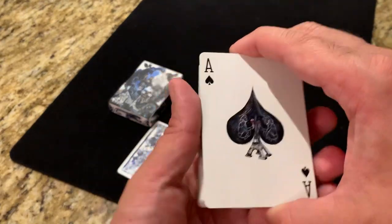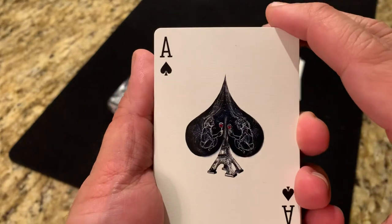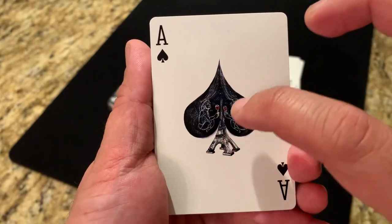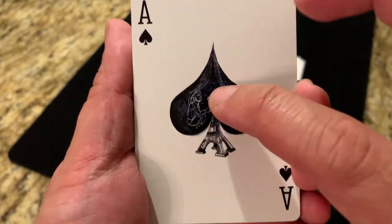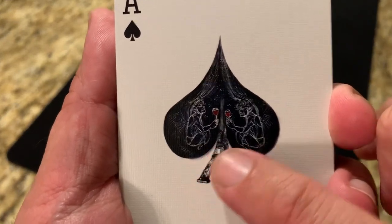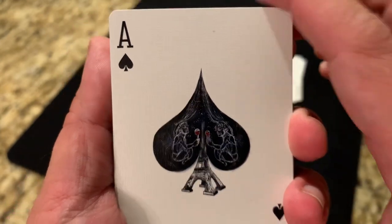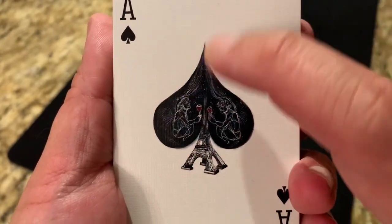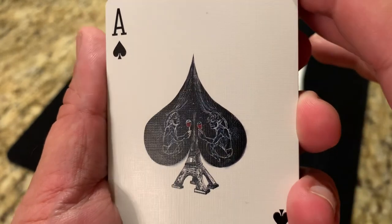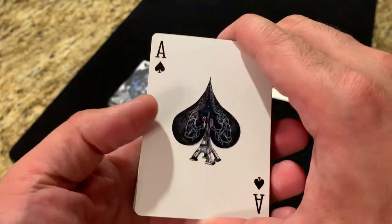The rest of the deck has really only one custom card: the Ace of Spades. It has no writing, just a custom oversized pip in the center — a really pointed, exaggerated spade shape. The base is made up of the Eiffel Tower, and on the inside of the spade you've got two people huddled together drinking a glass of wine. It has a very hand-drawn look, almost like it's been colored in with pen. A very cool, beautiful spade pip, with standard indices and numbers in the corners.